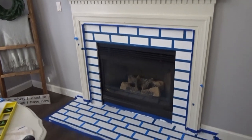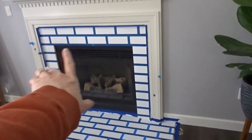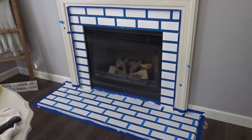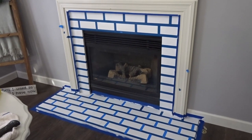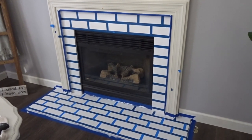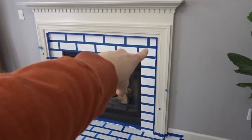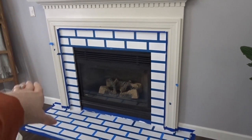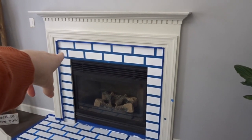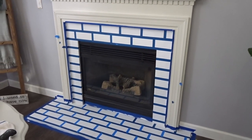So the next step is to use your joint compound, and I'm just going to slap it on there. You do not want the joint compound to dry, because when it dries, you will not be able to pull up the tape. So I'm going to work in small sections. I think I'm going to just do this top half first and then work my way down just to get like a rhythm. So I'm going to do up here first. And of course, do not let it dry all the way. And we'll see how this goes.